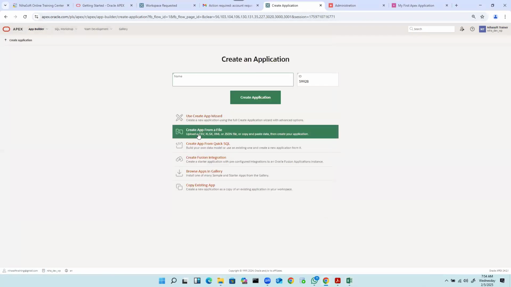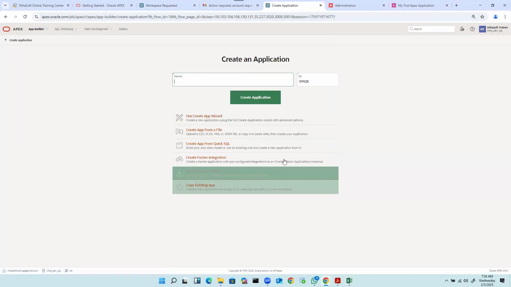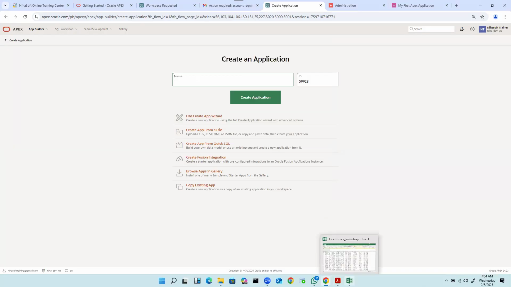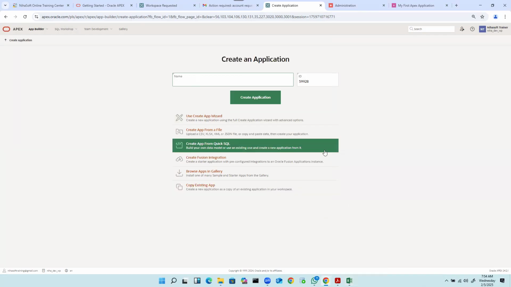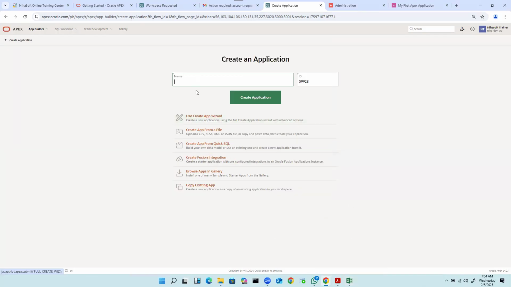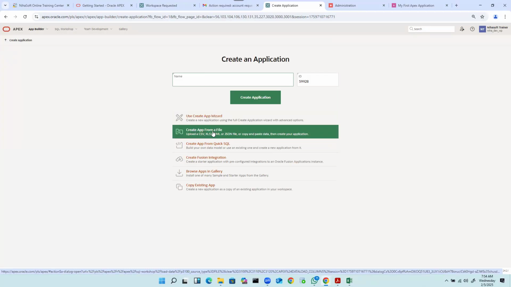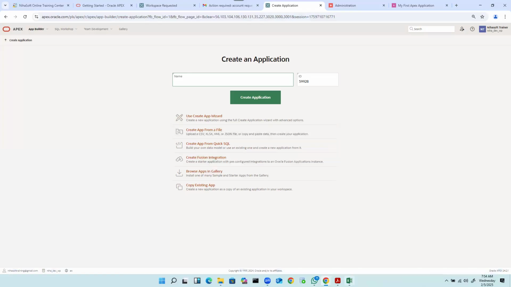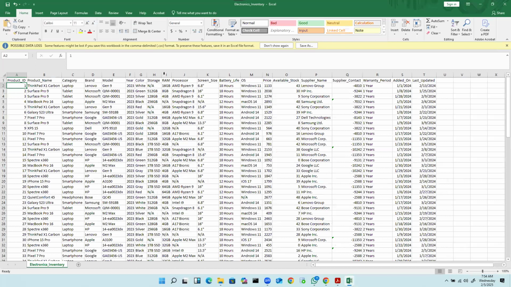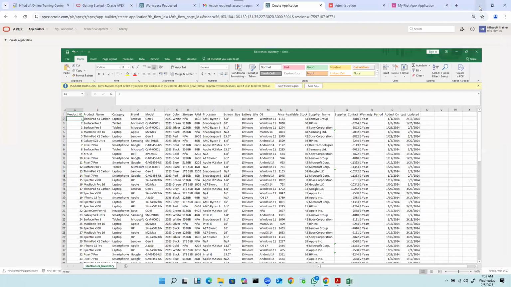And when is it useful to create an application using the Excel sheet? When we need to do some POC, proof of concept, or when we need the application immediately. In that case we can do it. But in real time, we will not develop the real-time application using this feature. This is just for proof of concept, or for converting some Excel sheet for a small audience, if the users are few or if we don't want more features. In that case, we can simply convert the Excel into an application.